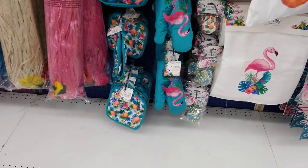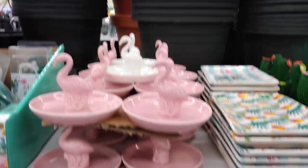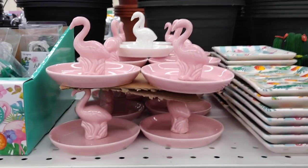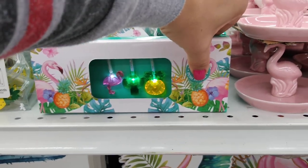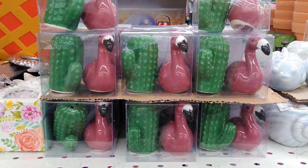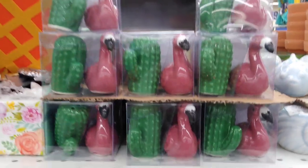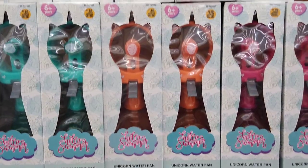I'm not seeing any tablecloths yet, but they have chair covers. There are trinket holders for $1.99 in white and pink — pretty cool. They also have string lights for 99 cents each. Look how cute these salt and pepper shakers are — you have the flamingo and the cactus, really cute, and they're only 99 cents, which is a great deal.